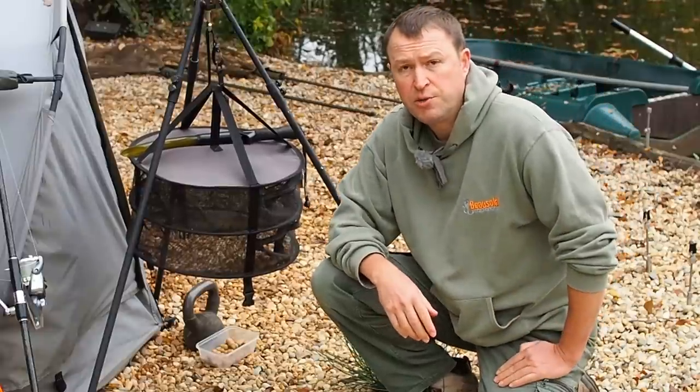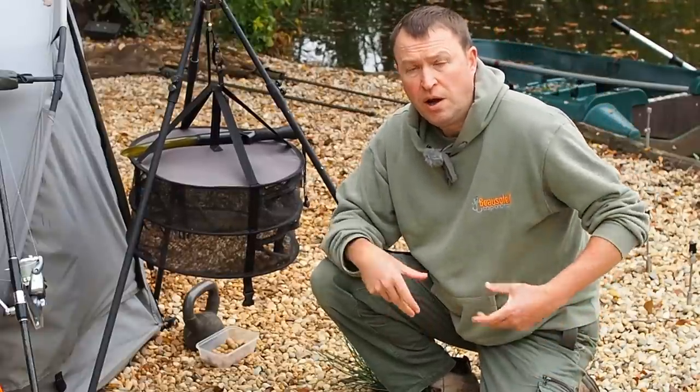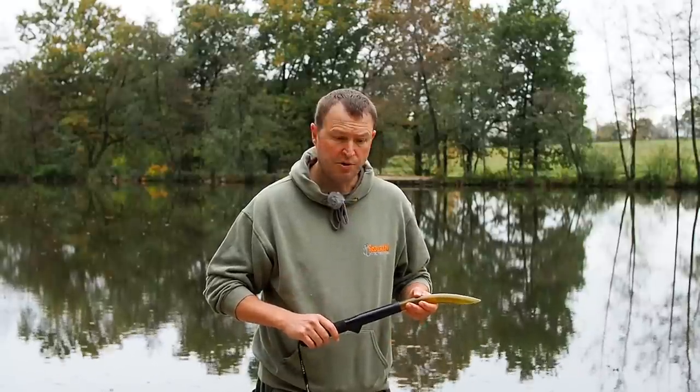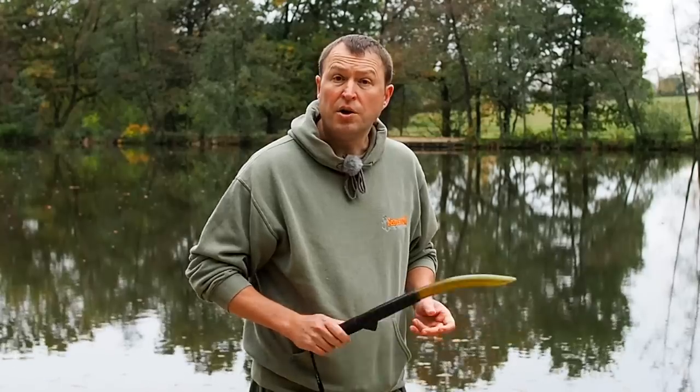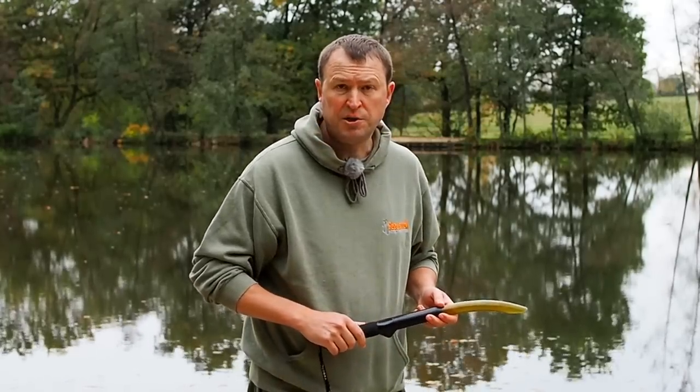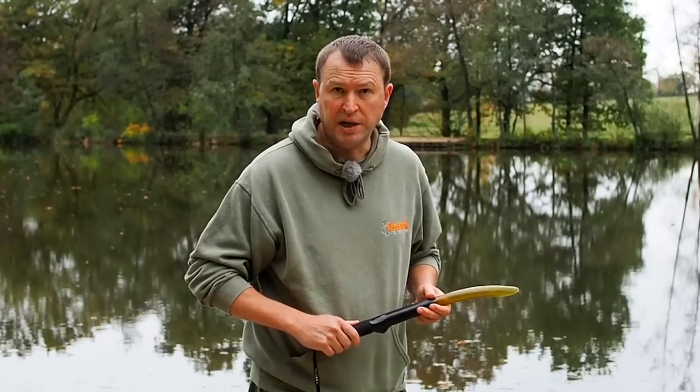If you're putting out serious quantities of bait I use a bait pouch. Let's have a go with this nice little short stick now. I've got a perfect target over my left shoulder here, it's about 40 yards away — perfect sort of range for a little stick like this.